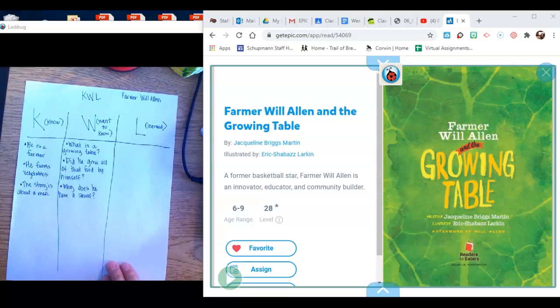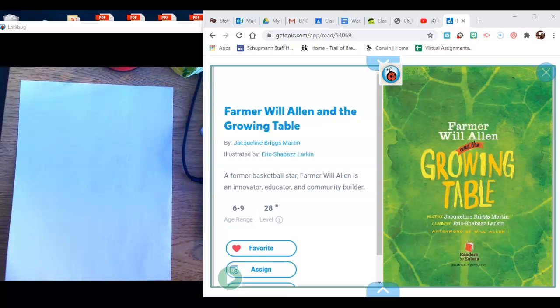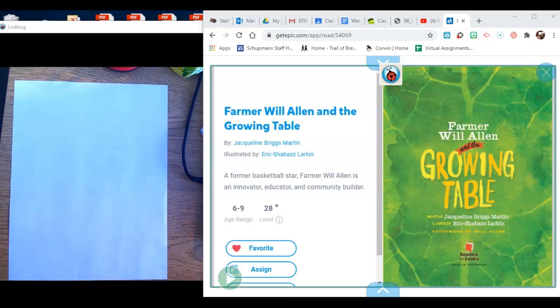So what I want you to do on that same chart, just go ahead and flip it over. These are going to serve as our anchor chart for these two lessons. So for the KWL chart, and for what's coming up, the TIP chart. And this can stay in your ELAR folder, or stick it on your bulletin board if you have one, or the refrigerator, somewhere where you can access it quickly and easily.